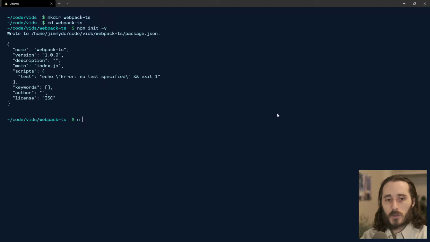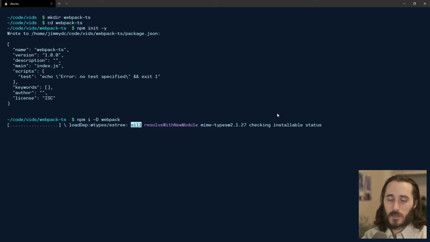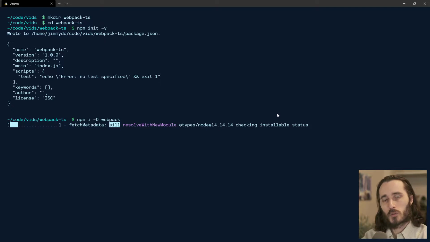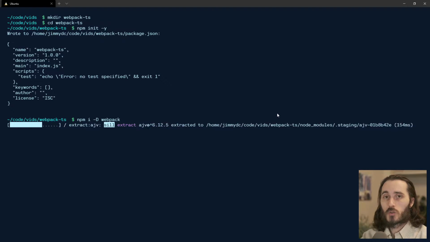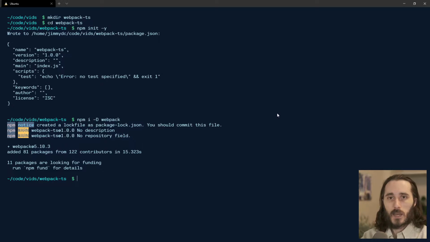And then what we can do is we know that we're going to use Webpack, so we'll just install that. Now, the i here is short for install, and the dash uppercase D is short for --dev, which installs it as a dev dependency. And the reason that you're going to want to install it as a dev dependency, which you'll pretty much do with all of your build tools typically, is because your end result that you're going to ship to the client doesn't rely on those packages. So you really just want to use them just to build the things, and then they're not bundled together in your final output. Hopefully that makes sense.